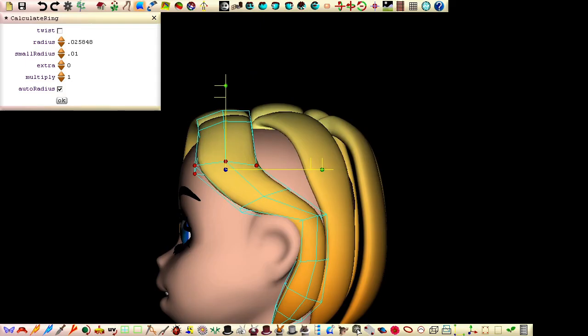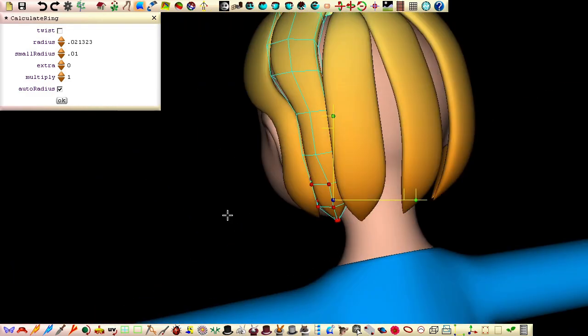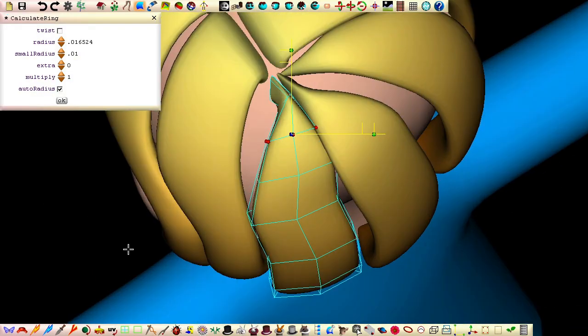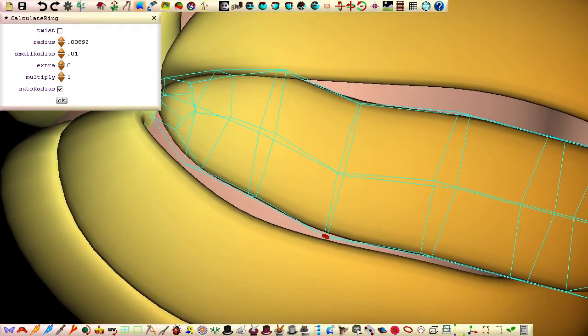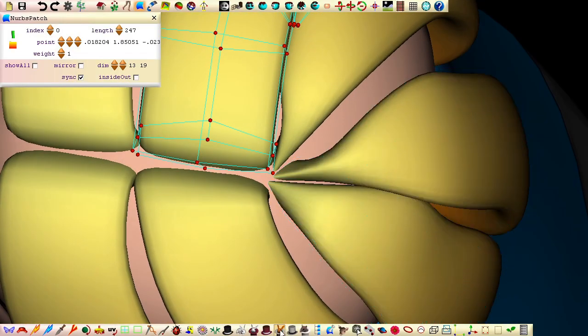Most of the work from here on is a matter of refining the locks to give them a more hair-like appearance. Refining is where most of our time will be spent, but most of this work is non-taxing on our brains, so most of it can be enjoyed while listening to music or ASMR with headphones on. Treat it like it's a cozy game rather than a chore that needs to be done.